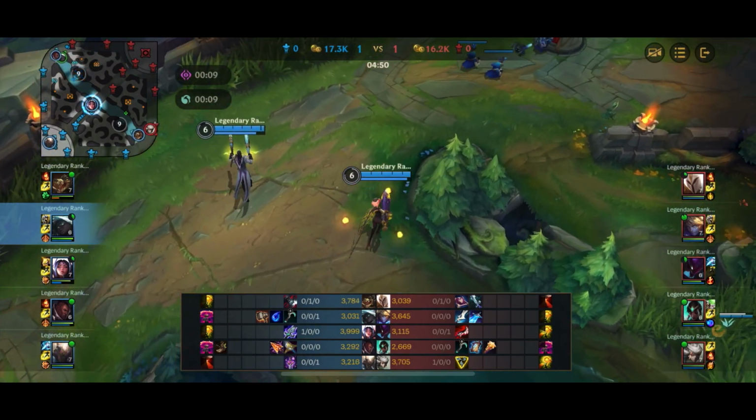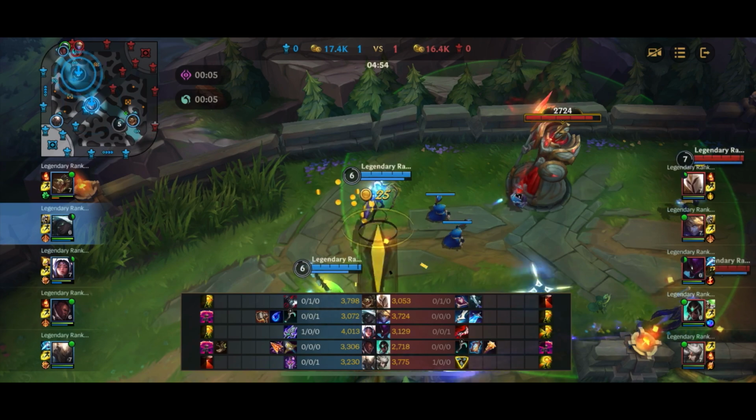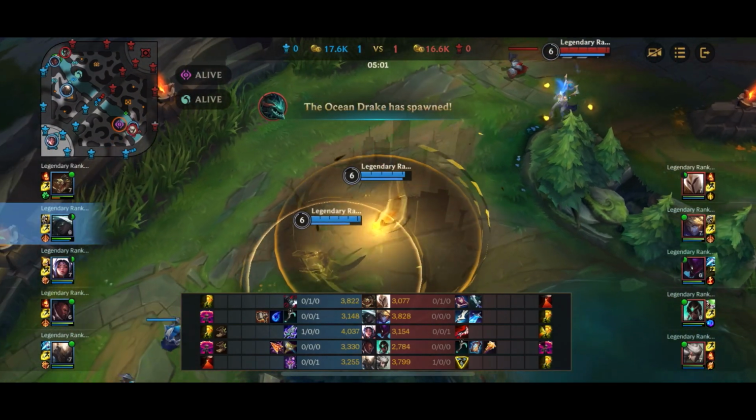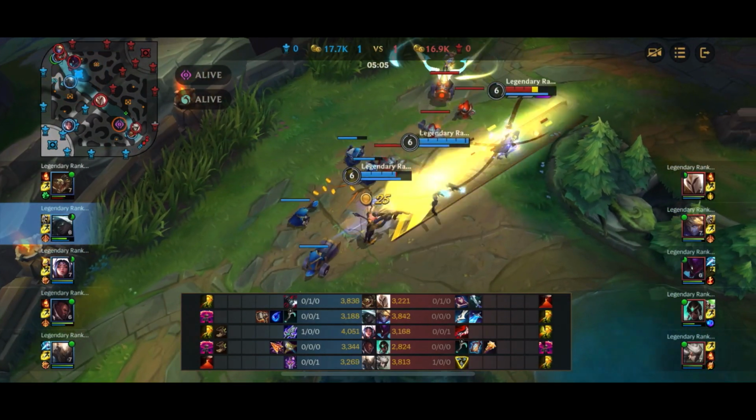Now ADC Senna is a completely different ball game, and I've been playing quite a bit of it. Now here you see when I have an opportunity, I'm gonna stack off of the tower because sickle stacks up on the tower. I quickly stack up and I quickly use my E to just run away basically. So I'm gonna cover the ADC Senna in a while.